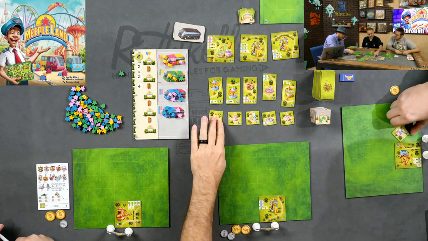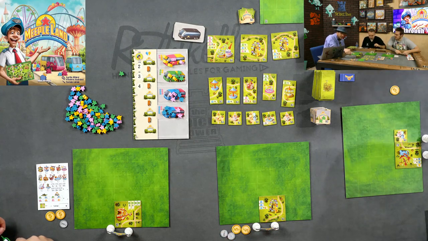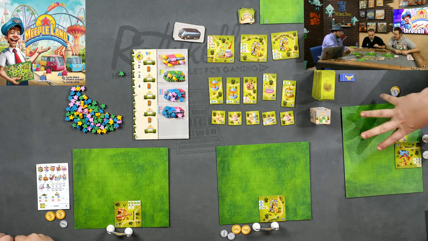Now, a good thing about this, actually, I'm going to connect it this way, is I just opened up my park entrances. And I get a dollar back that costs $4. But now I can fill these toilets. Right. And I can connect, hopefully, to other things.